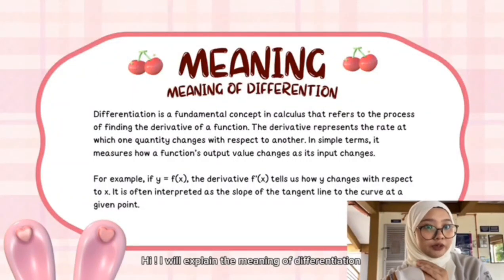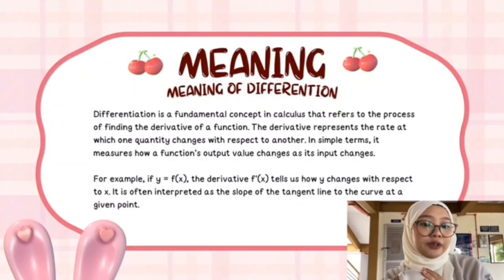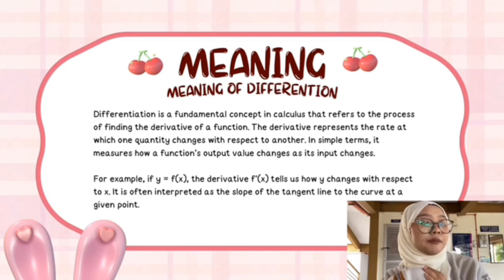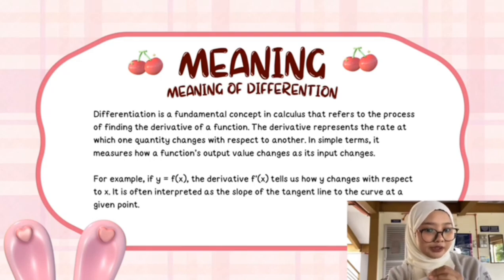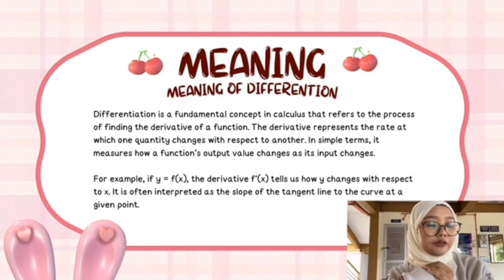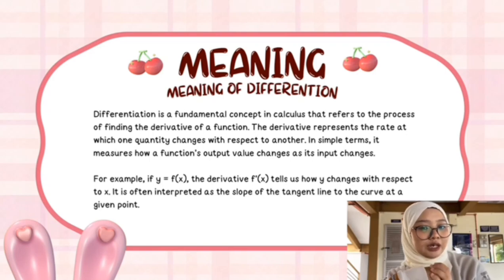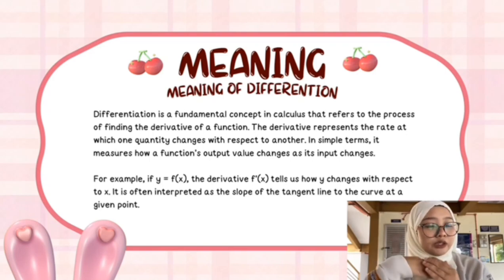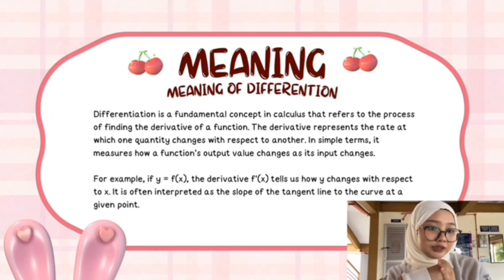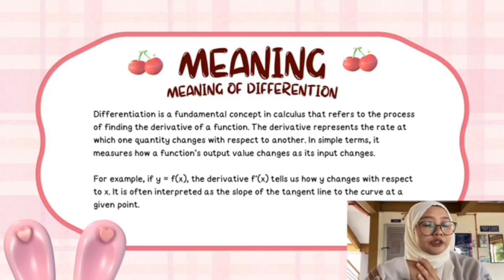Explain the meaning of differentiation. Differentiation is a fundamental concept in calculus that refers to the process of finding the derivative of functions. The derivative represents the rate at which one quantity changes with respect to another. In simple terms, it measures how a function's output value changes as its input changes.